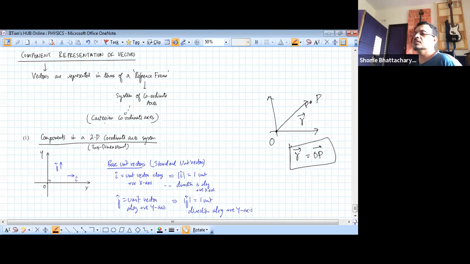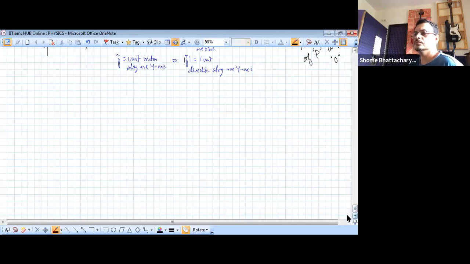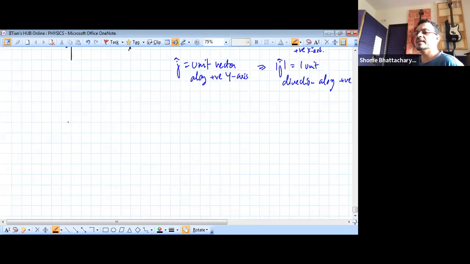So in kinematics, this is how we define position. We define it as a vector quantity, which is nothing but this. So this is the position of the point P with respect to the origin of my coordinate system. This is the first definition you will see in kinematics in any standard reference book. Alright, next thing, once you've defined the standard unit vectors, how to define a vector in component form.